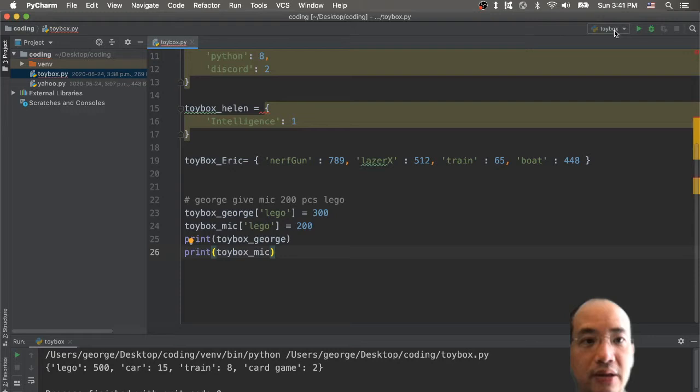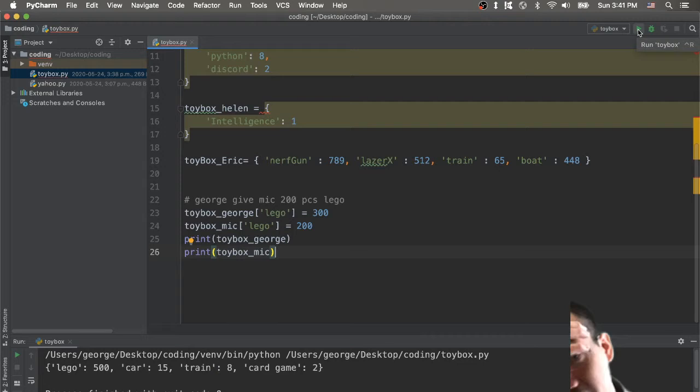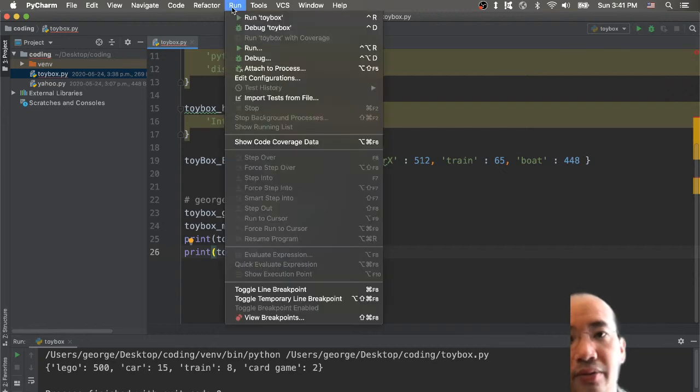Make sure you are choosing the file you just created as toy box, and you click on this button called run the file, or you can go to your menu, click run, and now you can run the toy box.